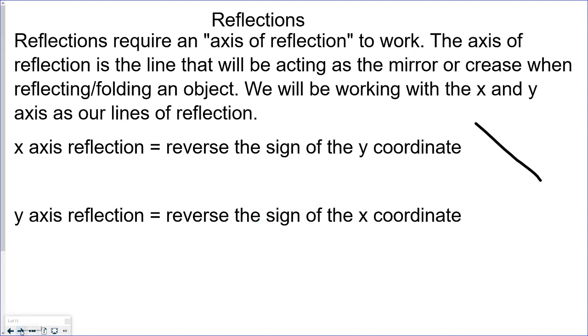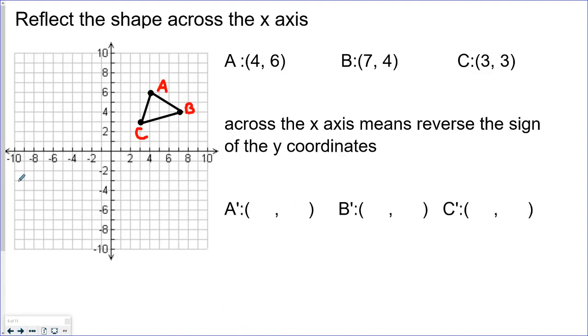So let me show you what I mean here rather than just talk about it. So here's the x-axis, right? I'm going to reflect along the x-axis. That means I'm going to take this picture and I'm going to fold my paper basically in half, hamburger style, where this would make the crease. So this is my axis of reflection, so this is the crease in my paper. I'm going to take it and fold it down. I'm going to see where this picture would show up down here. Now, I can't physically do that on the computer. I can't actually physically take the paper and fold it down, nor can I slide or move it to make that same effect. So I have to rely on the math part of it.